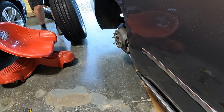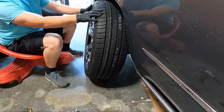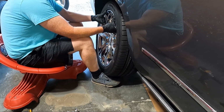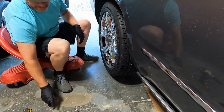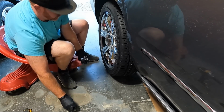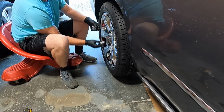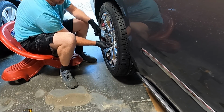I will tell you guys that one testament to these wheels and the quality: one of them didn't even take any weights. Now look, that has something to do with the tire too, but one of them didn't take any weights, and the other two of them took very little, and then one of them took like a normal amount. So that's good as far as quality of tire and quality of rim. I always have them spin the wheels to make sure that we're good before we go mounting a tire to them. I actually think I do like that center cap better. We're gonna leave it.